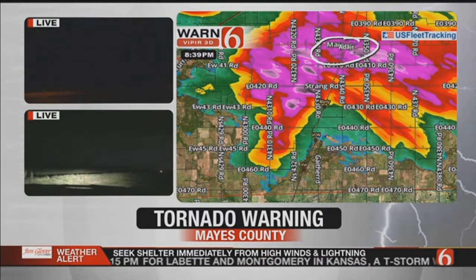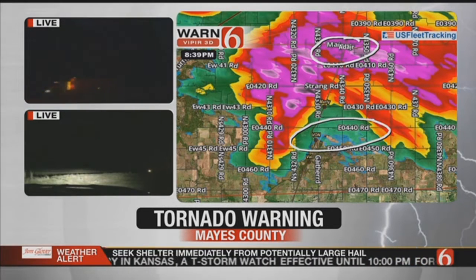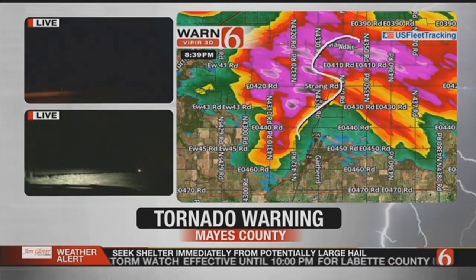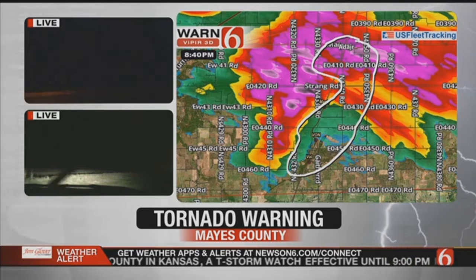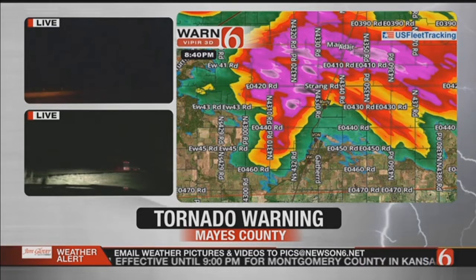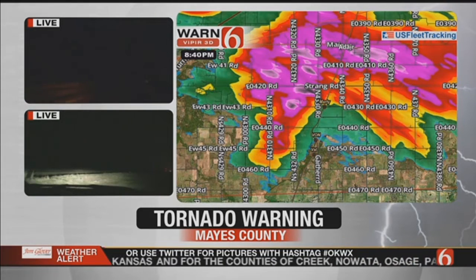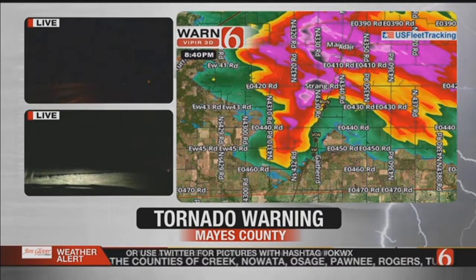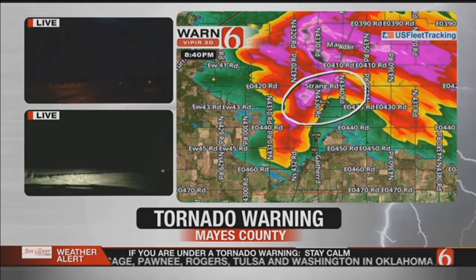The highest probability of wind damage would be from about 440 Road. That would extend on up into Adair. So any place along this zone would be the highest probability of picking up some strong winds. That includes from around the Strang Road, and then it goes back on down to the south to about 460 Road. And so we're looking at it the weakest. This is probably the weakest part of the circulation signature that we've seen with the supercell since it first formed. And so that is really, really good news. But you could still get some wind damage and some 40, 50 mile per hour winds associated with that.